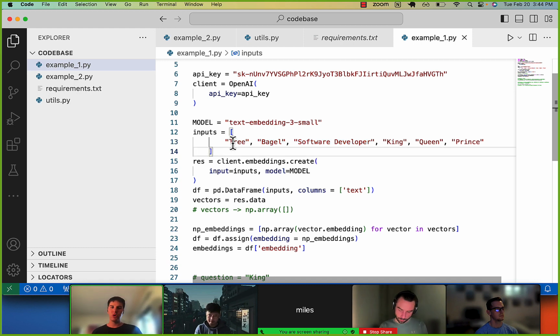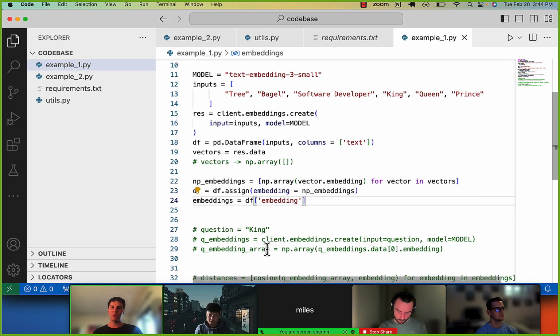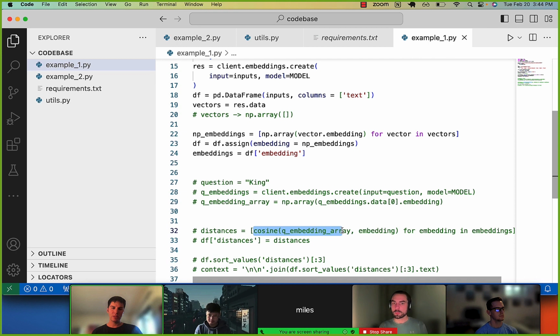The first thing we'll do is embed each of these into a separate embedding, or vector. And then the second thing we'll do is, when a question comes in, it will produce its own vector, so we create another vector, and then we compare the distance between the two.